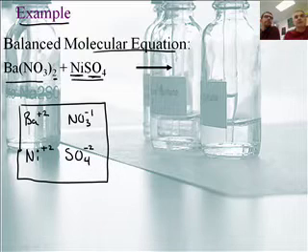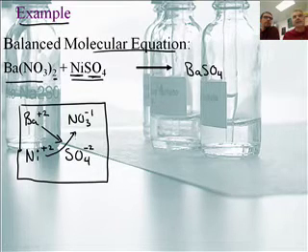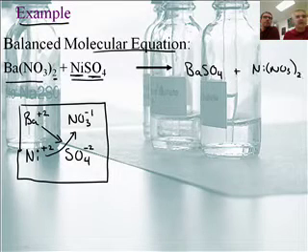So now I'm going to trade partners. I'm just doing what we've already done before. You'll see the additional steps in a few minutes. Barium is going to get together with sulfate now, and that's just going to be BaSO4, because it's +2 and -2. And the nickel is going to get together with the nitrate, and that'll be Ni(NO3)2. Again, playing the charge game. Do you want to balance first, or do you want to see what their states are? Okay, let's go to states.